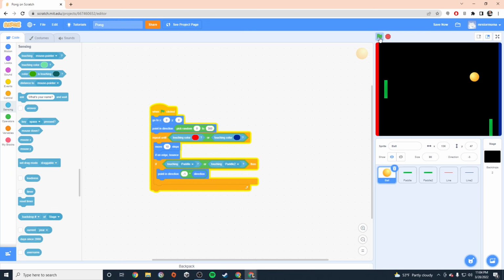All right, let's try this again. All right, there we go. So now it hits blue and it stops. So in order to go again, we would have to hit the green flag, and now we have a game we can play until it hits the edge. So that is effectively a 2-player Pong game. You would have to just keep your score from one player to the other.